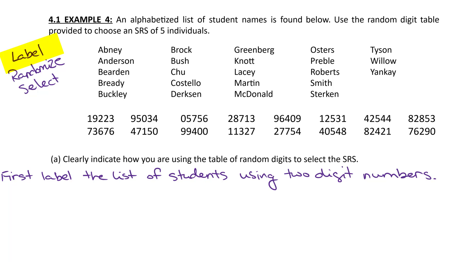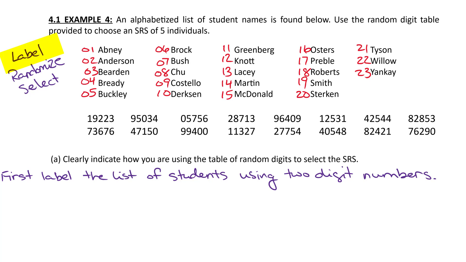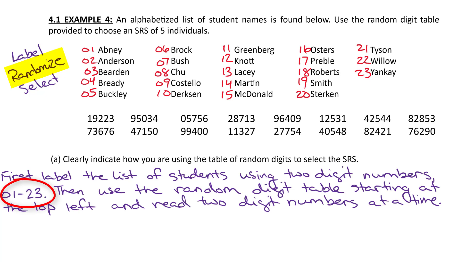First, we're going to label the list of students using two-digit numbers. We'll start at the top — they're alphabetized — so I'll label 01, 02, 03, and so on, continuing all the way to 23. When you're labeling these on an AP exam or a test or homework, the AP graders actually want to see you label these up above — that work in red is required. Next, we're going to randomize. Make sure the numbers you're labeling are 01, 02, 03. Then we're going to use the random digit table starting at the top left and read two-digit numbers at a time. This is our randomization step.